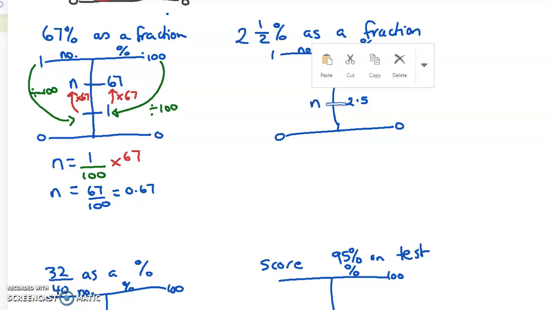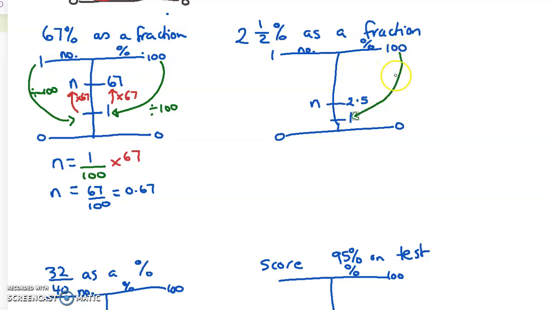And yet again, I know that 1 is 100%. The whole thing. So now I would like to know, do I start on the left or do I start on the right? Which side do I know both things? I know both things on the right-hand side. So do I start at the 2.5 where I don't know stuff? Or do I start at the 100 where I know both things? I start at the 100.